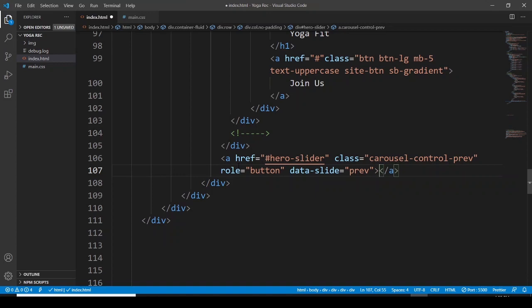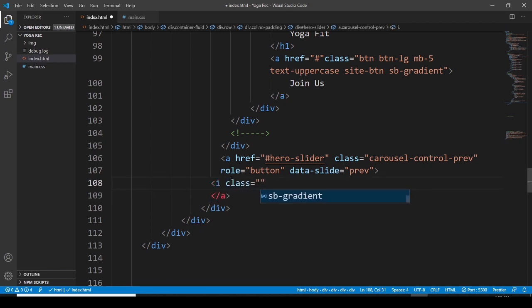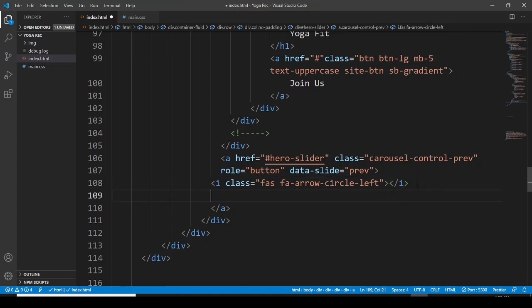Then I would like to go with a, hold on, Font Awesome icon here. So class is going to be FA arrow circle left, and then after this let's have a span element, and okay, just leave this span, no need to go with this span.